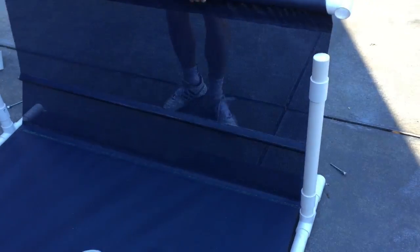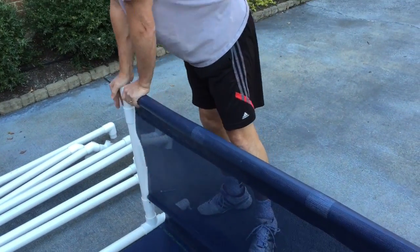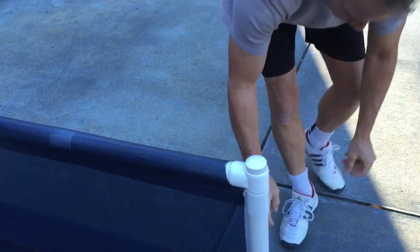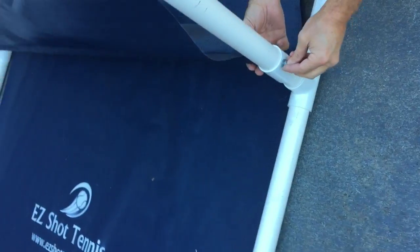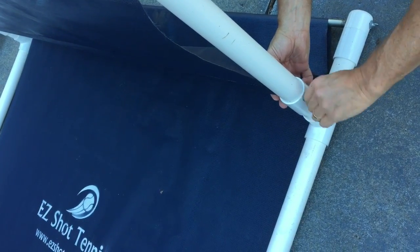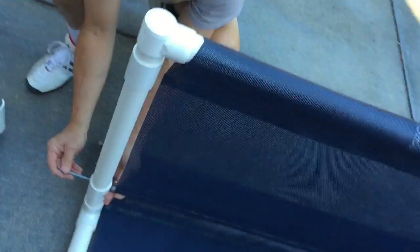And then we'll lift the upper support onto the upright supports and push it down on there. You might have to tap it with a hammer. And then we'll finish the last cross rod for the back support. You can tighten these screws all the way down at this point.